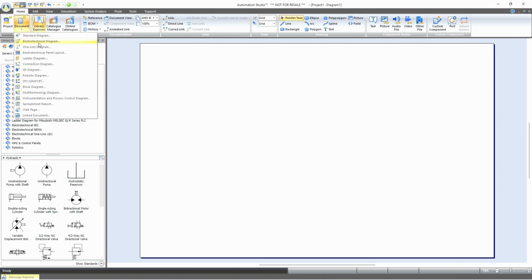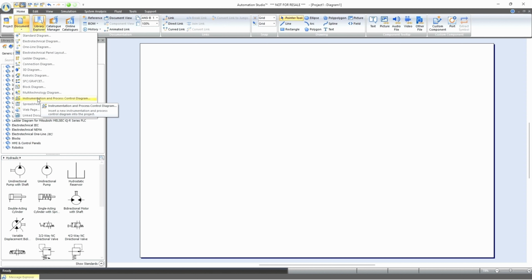Like any other technologies, there is here a new type of document called instrumentation and process control diagram. This was made to make it as generalized as possible, but it's what you would call a P&ID. So it's to create piping and instrumentation diagrams.